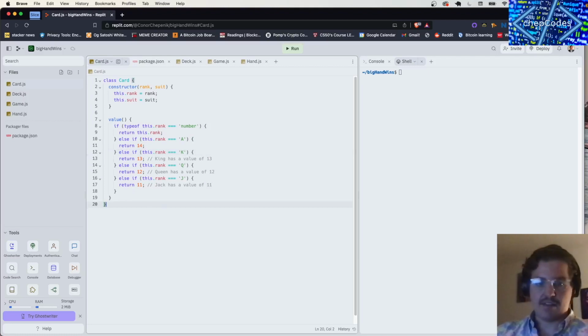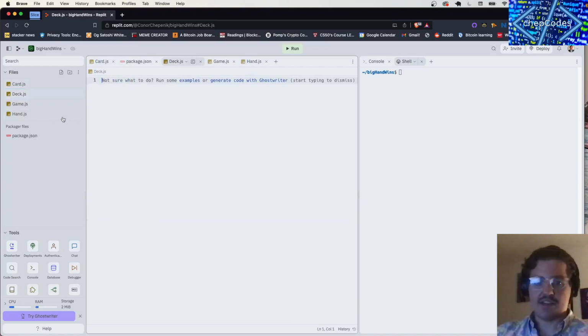But alas, all right, great, we got the value method, and the final thing we need to do is make sure that we export default Card, because we will be using this card class in other files of ours. But yes, that does look good so far. If I missed something, we'll find out when we actually go to run this.